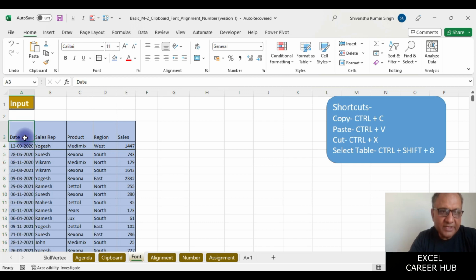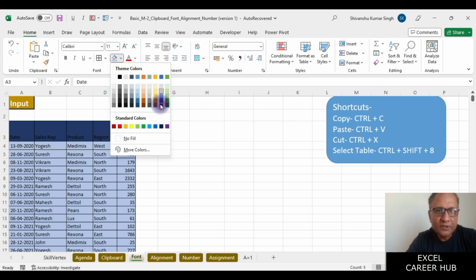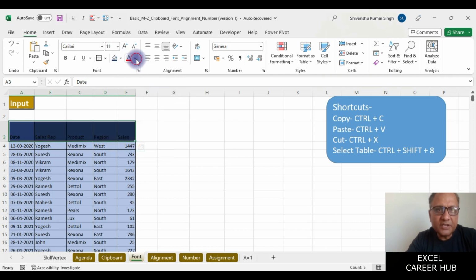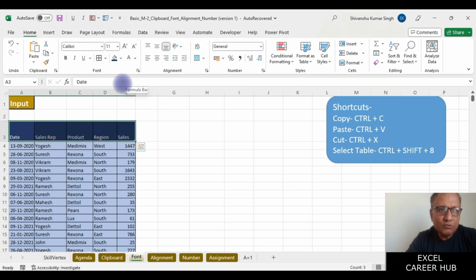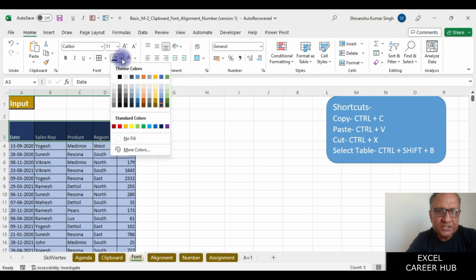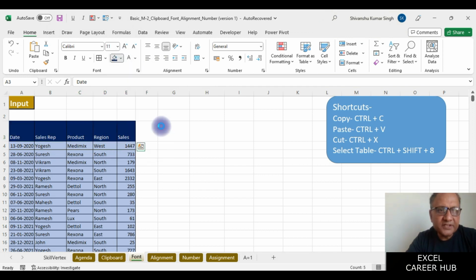Now I will work on the heading part of it. I'll use the Shift button and select the first row, and then I will go here and give it a dark blue background color. The font color I will change from here to white. Okay, now I'll change the color to more blue. Yeah, and now once I've selected the color, given the font its color, I would like to increase the size of this. So I'll click on this to increase the size.